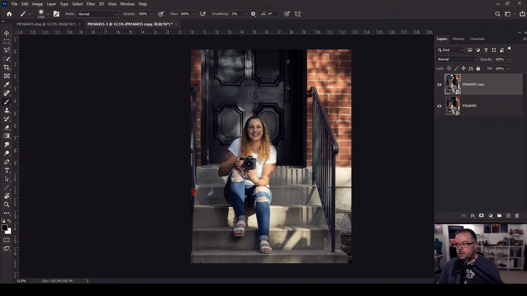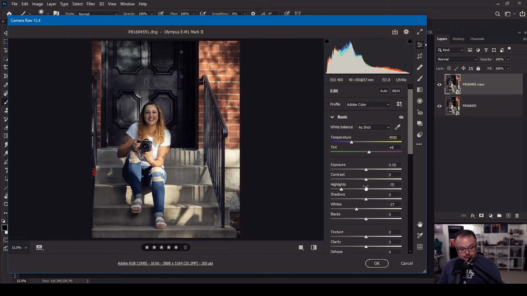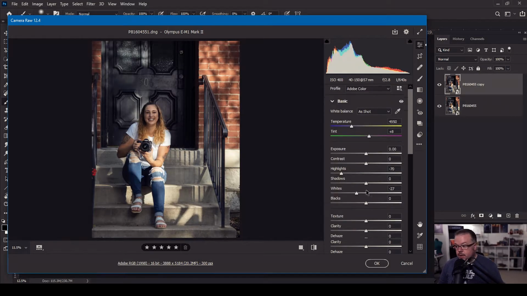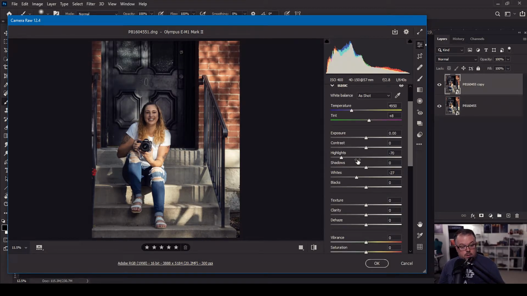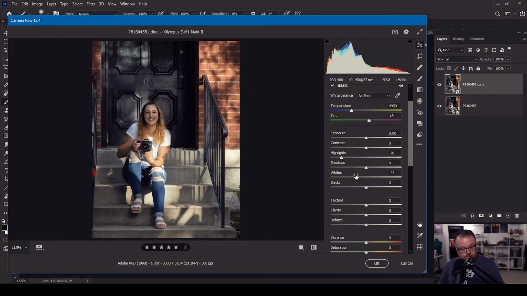So I'm going to double click the icon, the thumbnail. We'll go back into Adobe Camera Raw. Instantaneously, since it's a new smart object via copy, it remembered all the information of the original smart object that we opened. So we have the highlights and the white point here. We can make some further changes if we want to, and we will probably move those sliders again as we start addressing the rest of the image. Now again, back to those principles of editing: color, luminosity, detail. The first thing I want to do for the rest of the image that's been properly exposed, I'm going to go ahead and push up the exposure just a little bit globally.